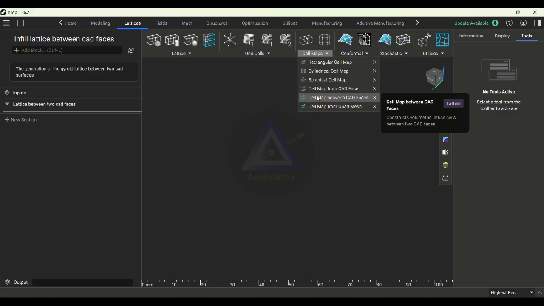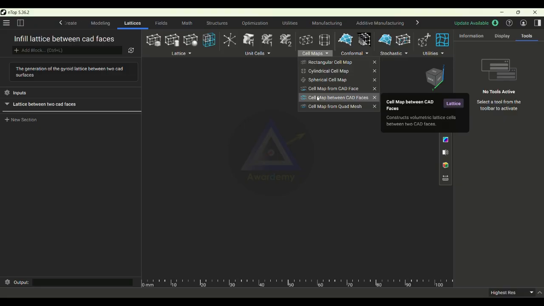It says we can construct volumetric lattice cells between two CAD faces. We have the CAD body with two CAD faces, and within them we are going to construct the volumetric lattice, because our CAD itself is a volume. It has some length, width, height or radius, whatever it is. In that particular volume, we are going to create the lattice.